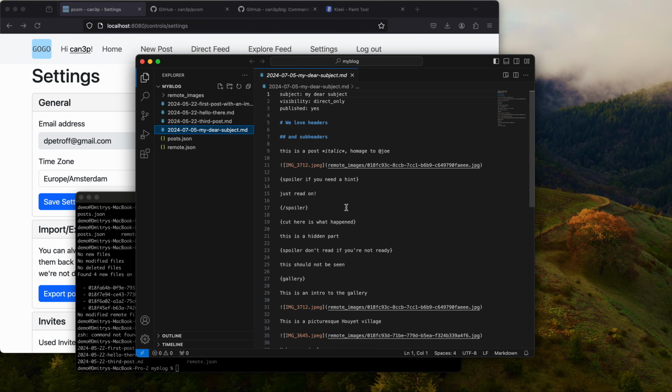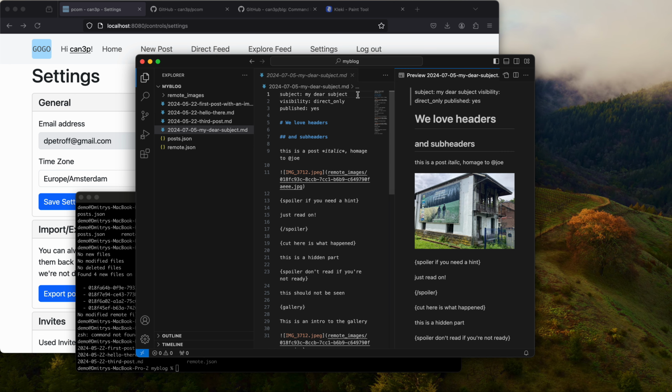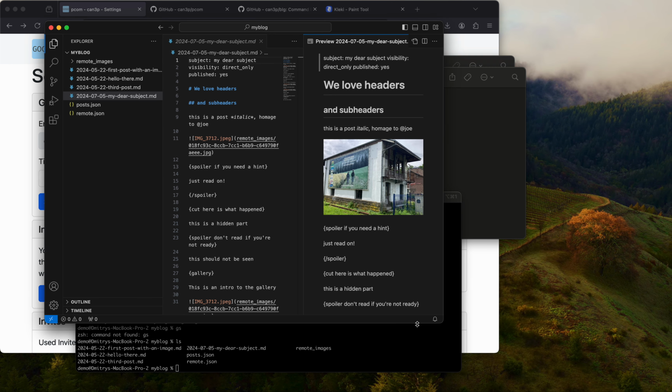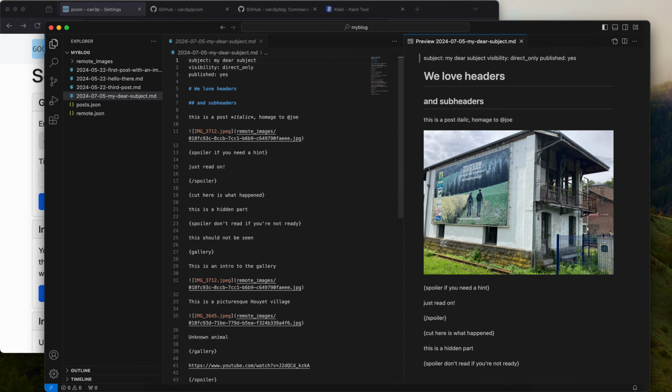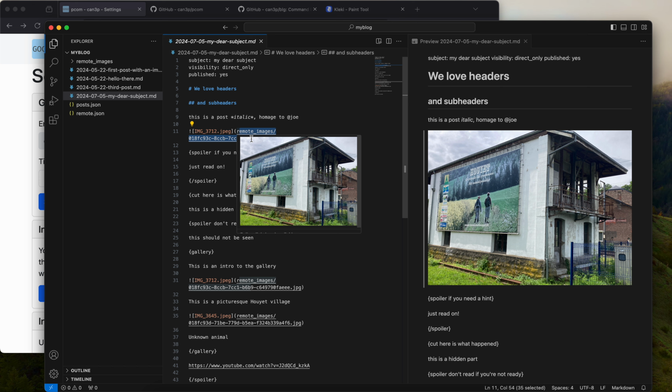And this is the last post. And what we can do is open preview on this slide. So this is our blog. You can see that if I edit it locally, I have exactly the same thing as we had in the editor. And this is working because we have downloaded all the remote images, and this is where they live, right?